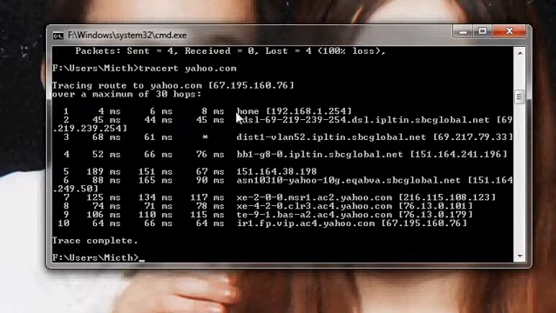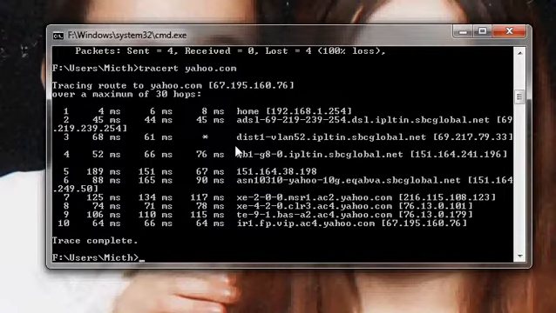Now you see you go past your home, but then let's say over here on number 10, it doesn't come up with any information. You've lost information here. So that's the ISP, or you go here and you can't get any more information. That's normally the ISP part. So you need to call your ISP to get that taken care of.